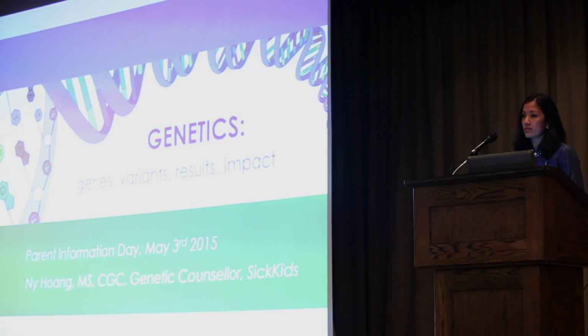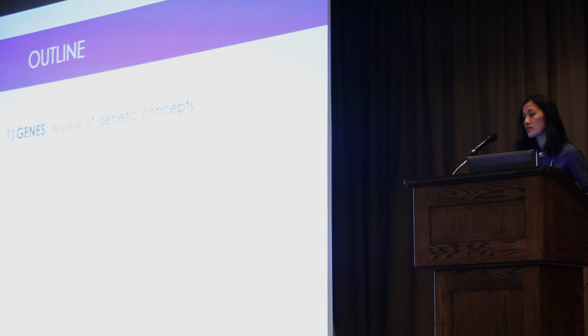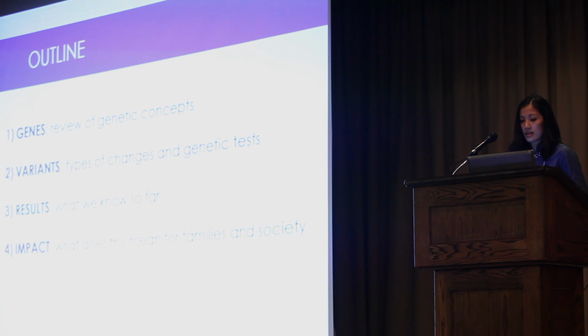These are the 4 categories that I hope to discuss with you today. The first thing I'm going to talk about are genes, giving you a review of genetic concepts. Then I'll talk about variants, types of changes, and the genetic tests that can identify them. Then I'll talk about the results, what we know so far from research, and then the impact, what it means for families. And so hopefully, in addition to sharing results with you all, I hope to give you some foundations with regards to the genetic terminology that you may hear throughout the day.